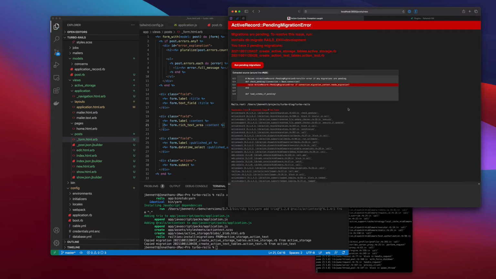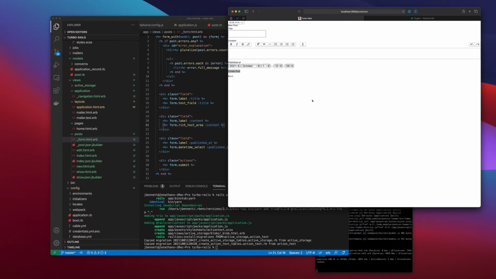See if that works. And run our migrations. Yep. And things are compiling. Yay, we've got a WYSIWYG editor now.